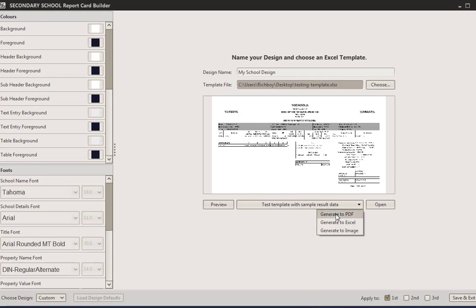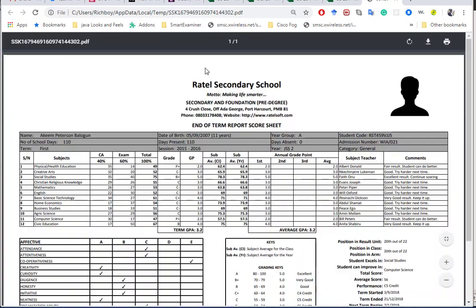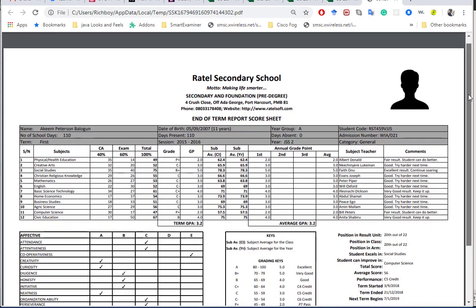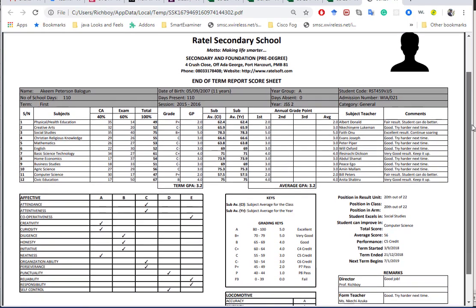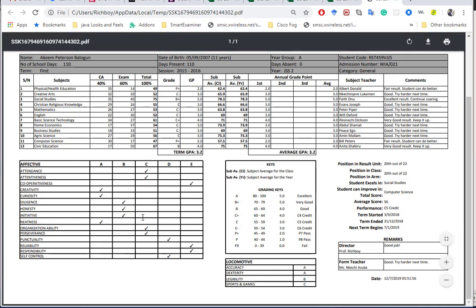So let me just generate to PDF real fast. And as you can see, for this test result, this is what it comes out to. It has information about ratings, which was replaced here.